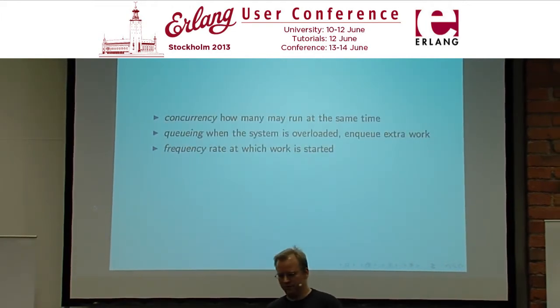Safetyvalve works by tracking essentially three main things. It tracks a concurrency count, which means that for a given type of task inside your system, it tracks how many workers there are of that task type. So that's the first thing: what is my current concurrency count for this given task? Then it tracks a queue. If it hits the concurrency limit, it can begin queuing extra work up to a point. There's a queue size, and if the queue grows full, it'll begin denying work by a tail drop by default.